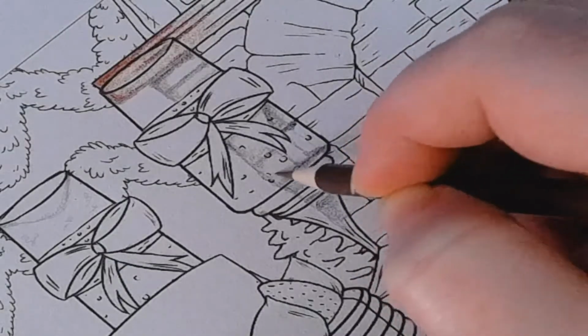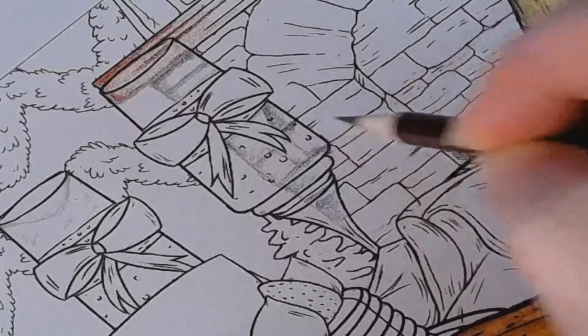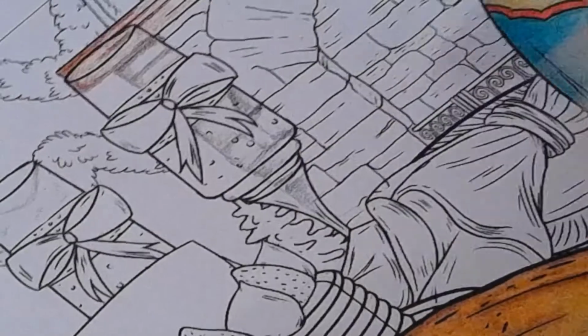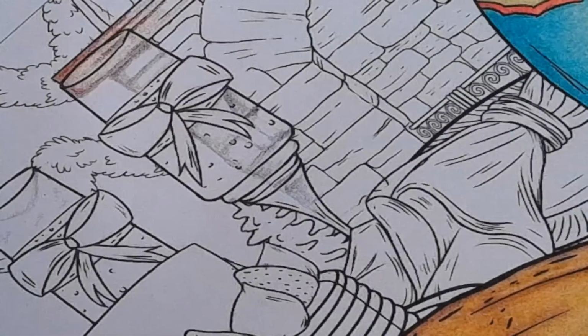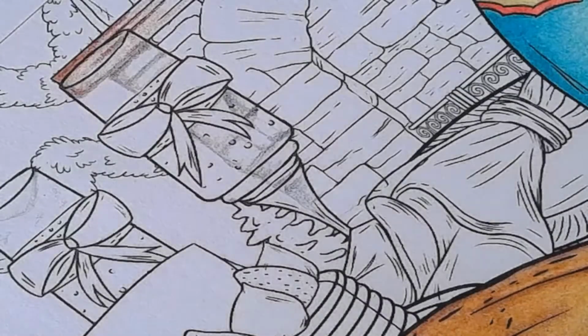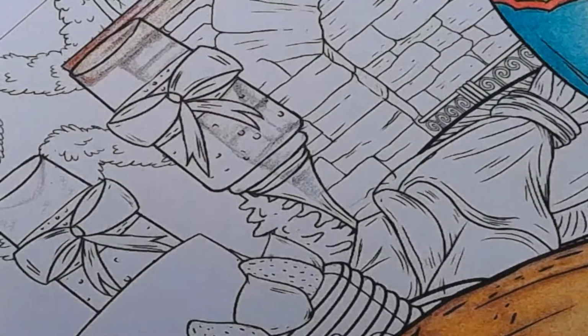And of course this area here is going to have another color over top of it for the champagne. So you will see the lines and that sort of thing, but you're not going to be too worried about all of the different colors that are going to be there. So now we're going to go in with this light gray. I'm going to sharpen it up.